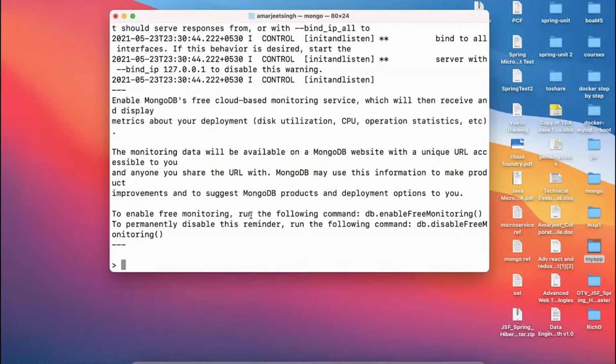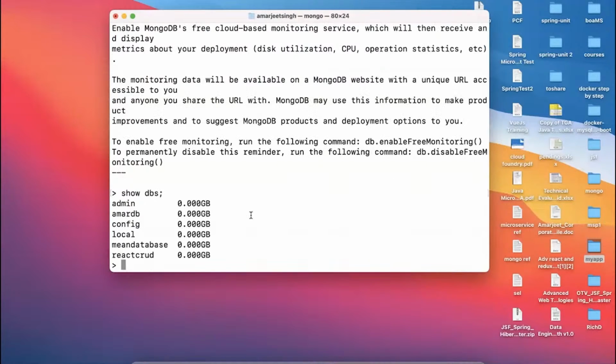In the previous videos you have seen how to create a database and how to identify whether my database is there or not. If you remember, previously we created our database using the use keyword. So if I want to see the databases we created last time, how can we check this? We can say show dbs. You can see we have got the database list, but the database which we created last time is not registered here. That's quite surprising, because when we created our database, it should be listed here, but it is not.